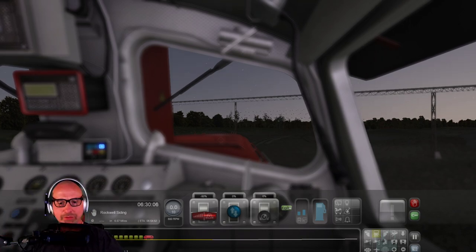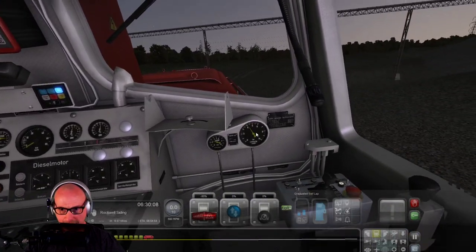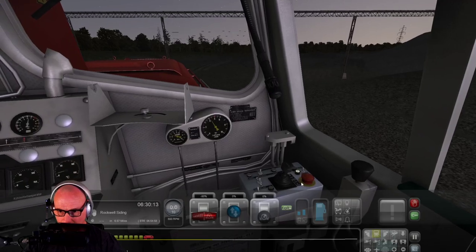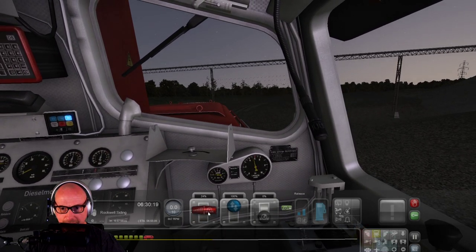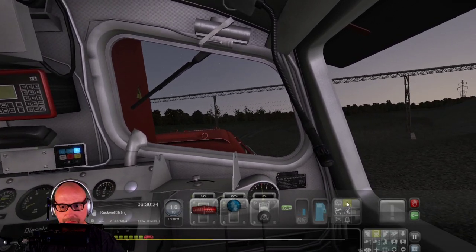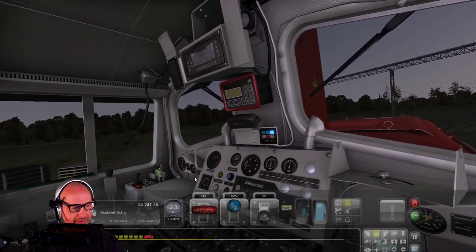Hang on, I'm gonna just try to figure out why my... There it is. Continue. There we are. Oh, look. Now it's not blurry. Emergency brake. We don't care about that. We just care about these. And we need some lights. And we are moving. That was easy.